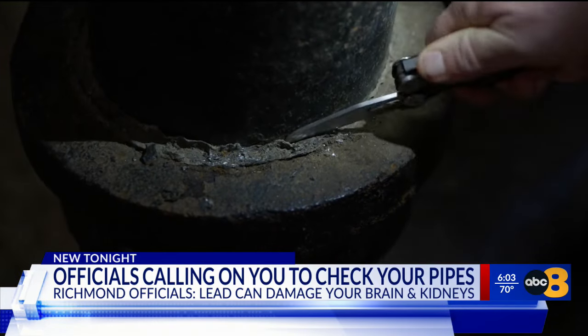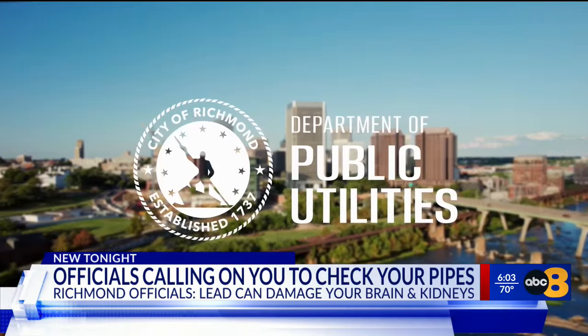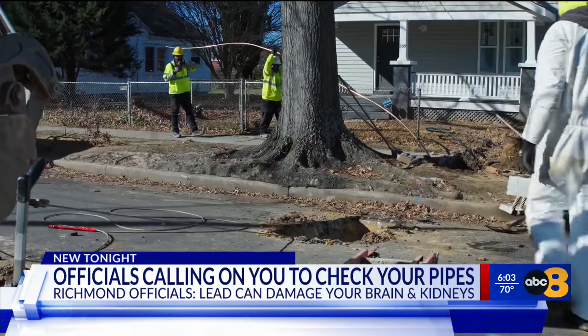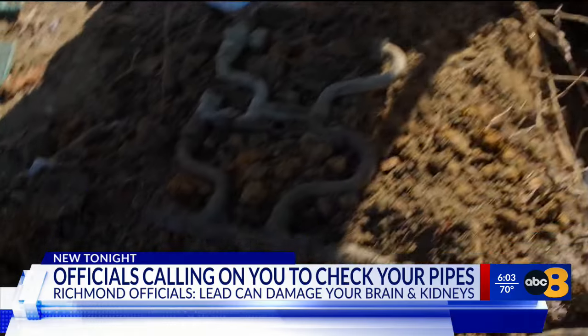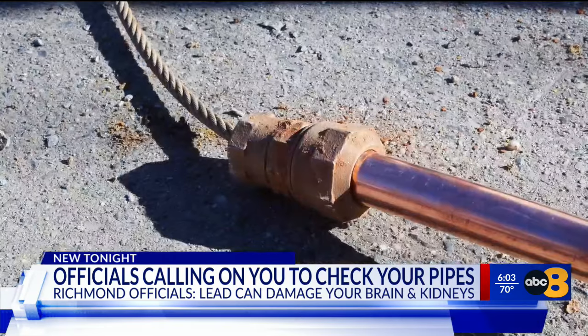That's why the department is asking for the public's help monitoring which parts of the city still have lead pipes. It's part of the lead-free water effort. And on an even bigger scale, under the Biden administration, cities must replace potentially hazardous lead pipes within about a decade. The city is handling the public spaces, but it needs private property owners to check their own pipes.